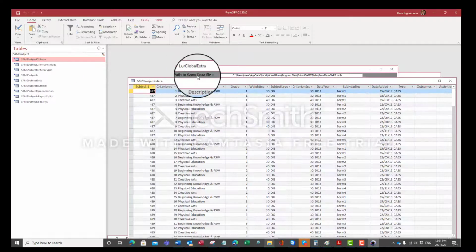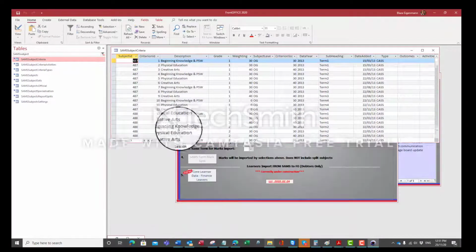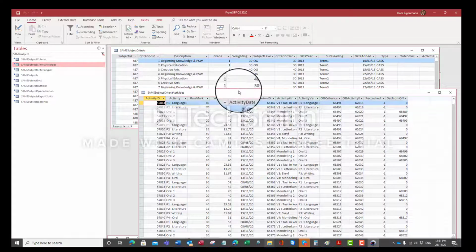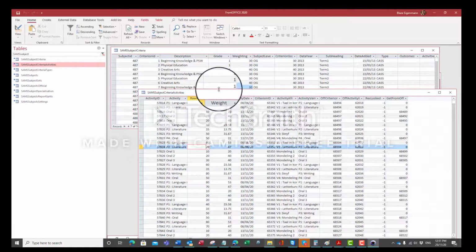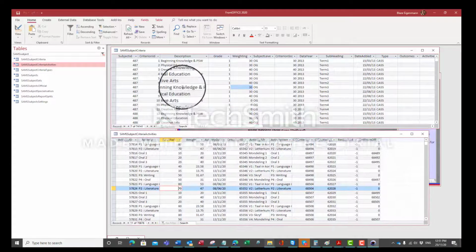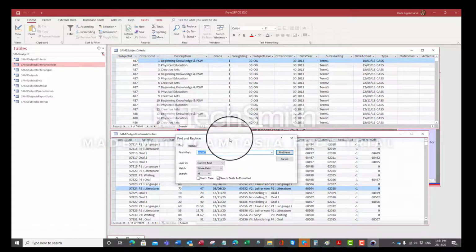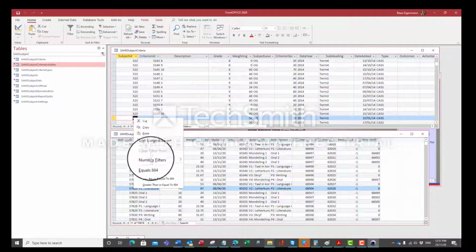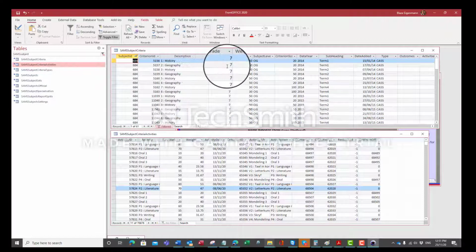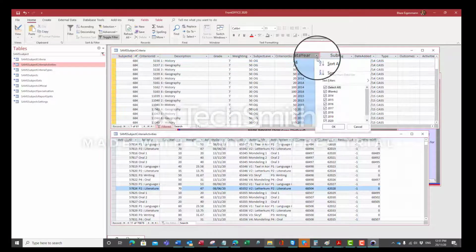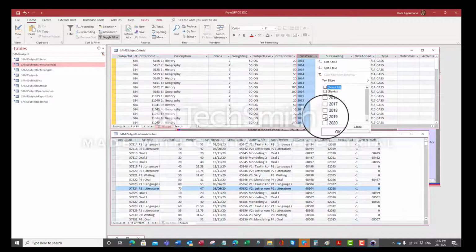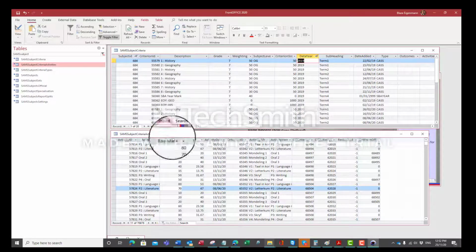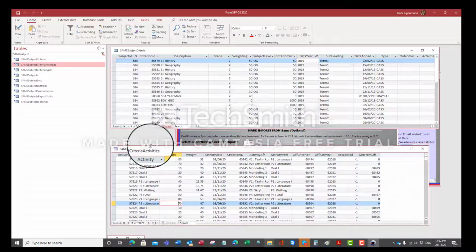Now, the SAMS subject criteria is the table that runs the tasks, and the SAMS criteria activities is the table that runs the activities in SAMS. So what you want to do is filter on the subject number 684. This is your grade 7 social sciences, and we want to filter on the year 2020. I'm going to filter on 2019 as well because I've got some templates there that I can use to speed up this process. We can just pull that down a little bit for now.